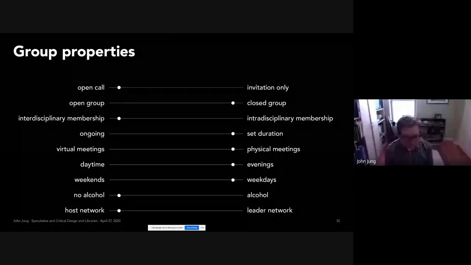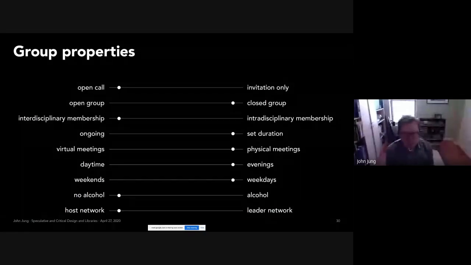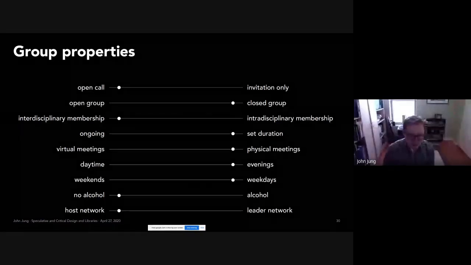At this point, I'm extremely interested in doing something virtually just because this is a thing that we all have to do now. I think this is going to offer other benefits because one of the things that we were concerned about as we were doing this project is that by doing something that required physical meetings in a city, you limit it to certain kinds of people. You limit it to people that work in cities. You limit it to people that have free time in the evenings. These were all things that we would love to be able to use a virtual project to question those assumptions or bring in different types of people.